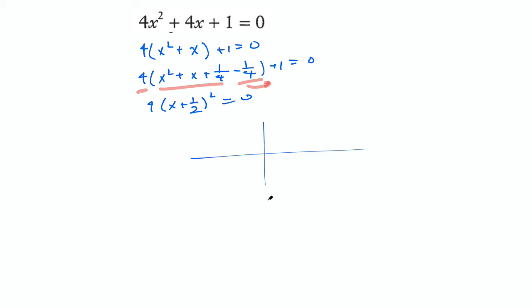So graphing this, right, it's going to be a parabola with a vertex at minus 1/2, because there's no k value. And this is positive, so it goes up like this. So when is this equal to 0? Right? There's only one point, and it's going to be the vertex. So x has to be minus 1/2.